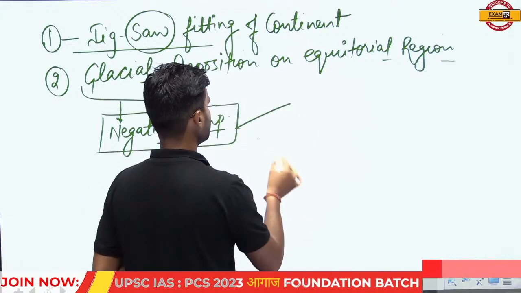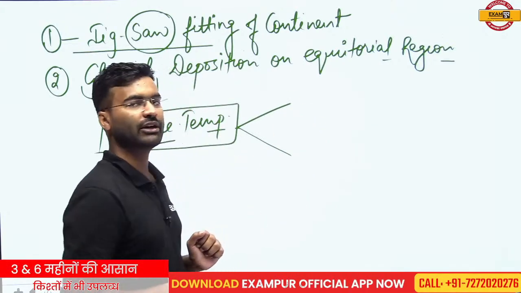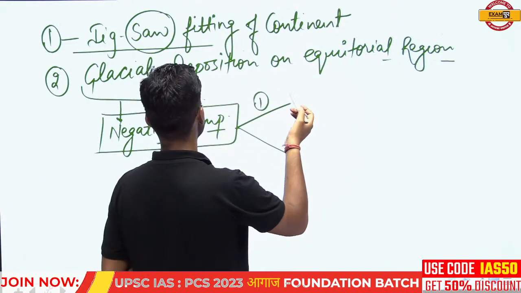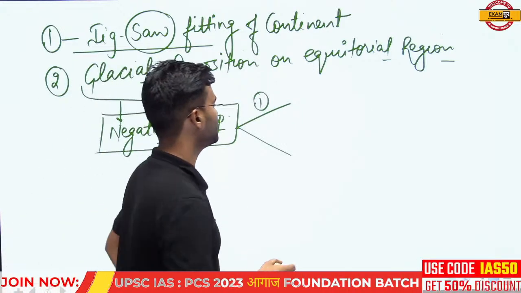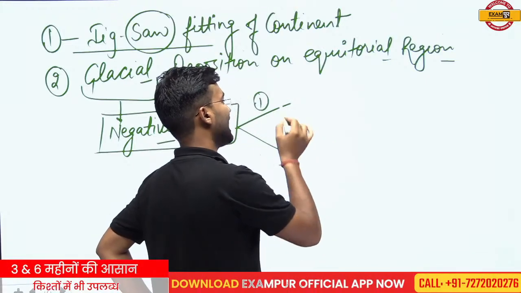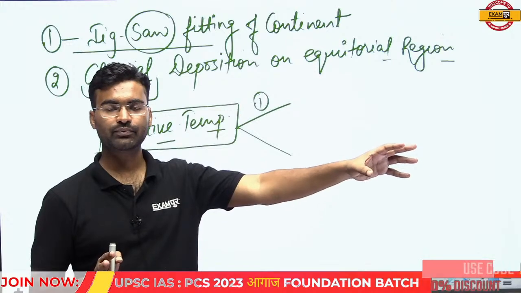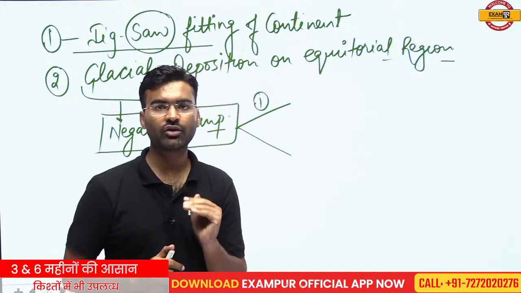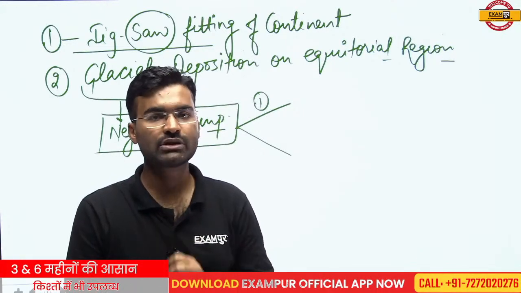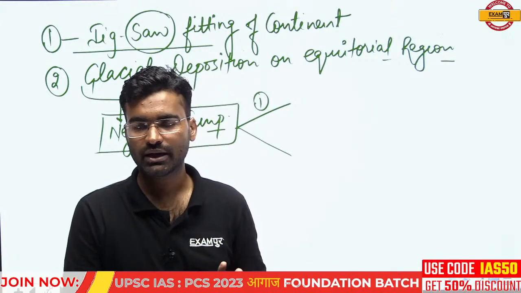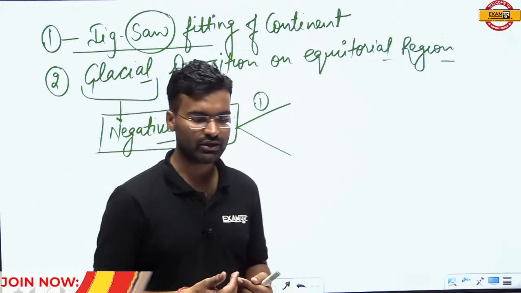There are two possibilities for the glacial presence. The first possibility is that this area was located near the negative temperature region, that is, the present equatorial region was once located near the polar region. Or the temperature of the present equatorial region was in a negative condition. The second possibility is not feasible. So if the second possibility is not feasible, then the first possibility has more chance of being the correct one.